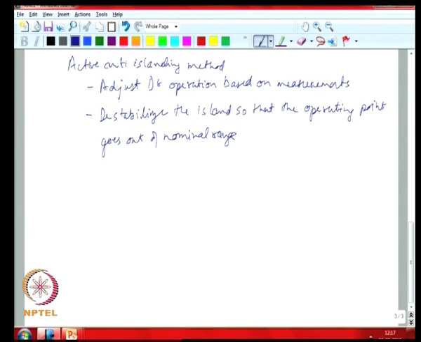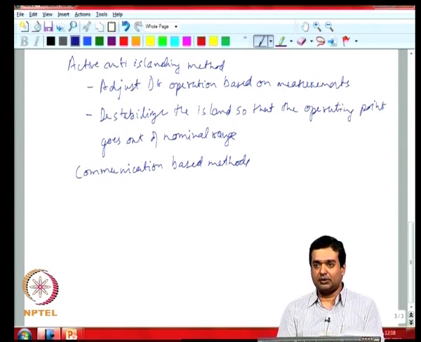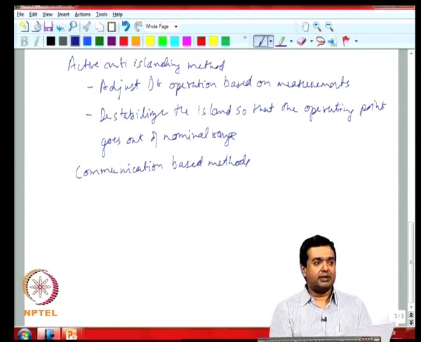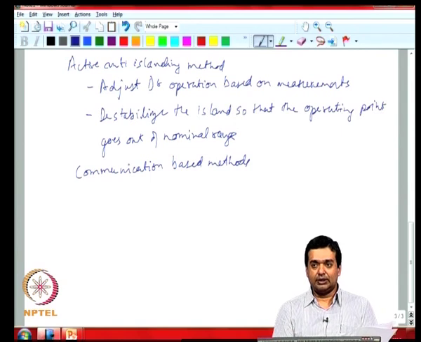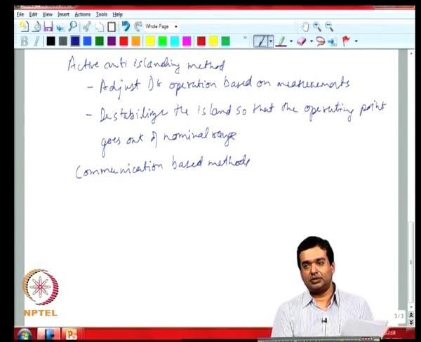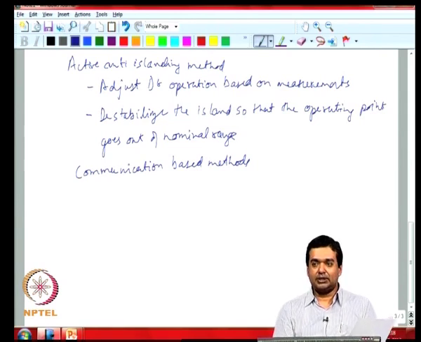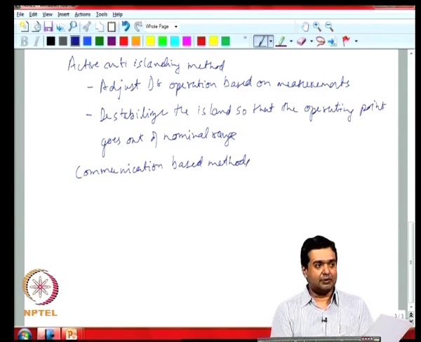The third method is communication-based or signaling-based methods. In traditional transmission systems, people have used pilot relays to transfer information from one point to another to make better decisions. So, you could use information from the substation to the DG to inform whether a substation breaker is open or whether some feeder needs to be de-energized. So, you could make use of explicit signaling or communication.